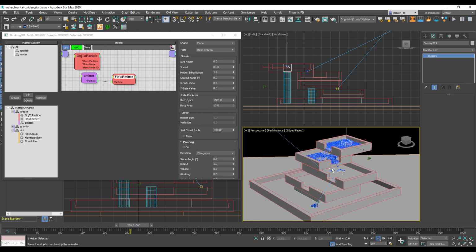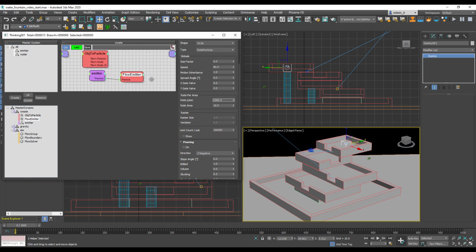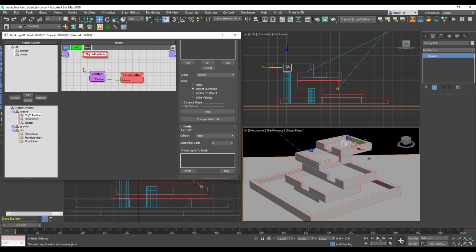Or we use another great feature we have in thinkingParticles. We could pre-fill all the levels of our simulation. We could pre-fill the containers with fluid already. Very simple, very easy and fast. So what do I mean with that? I mean that if we use another particle generator and throw the particles into the water particle group, we would be able to just born some particles in these individual levels of the water fountain here.